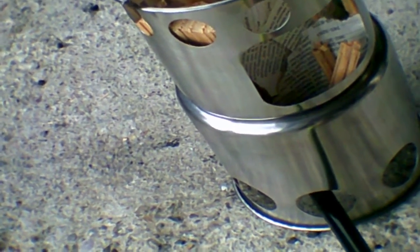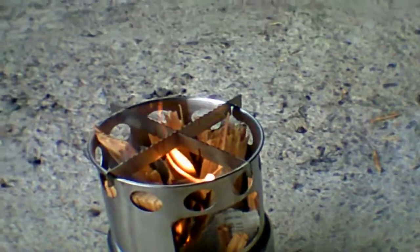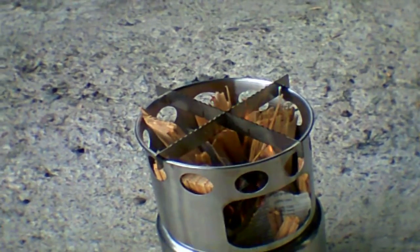Now, getting this to light when I can't see it may be a pain. Something's trying to light there. Now, if I can just get the paper to light on the bottom, then everything will light. Let's light some of this up here. See if this wood will catch.